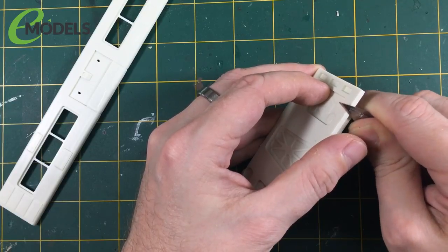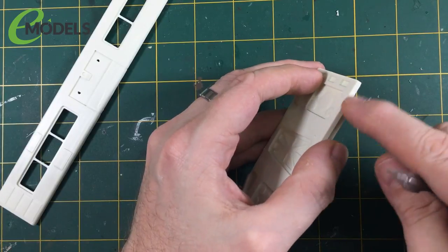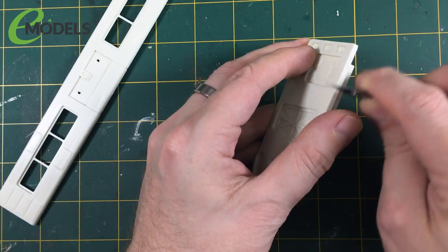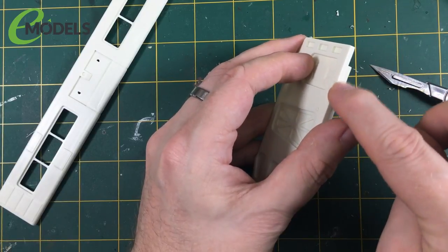Shave, shaving all the nubs away. Okay, so you got most of it. You can still feel it and see it. Get the blade edge on and go back over it. Again, keep it flat to the surface. That should get rid of most of it. And if you feel it, you'll still have a little tiny nub.